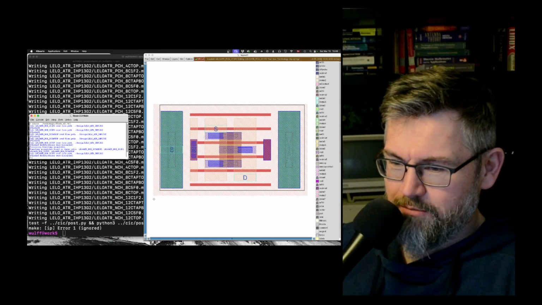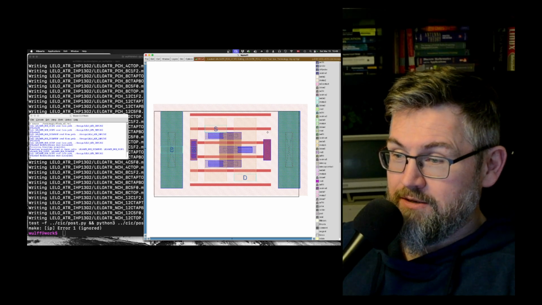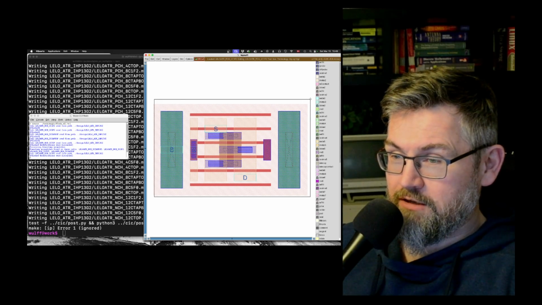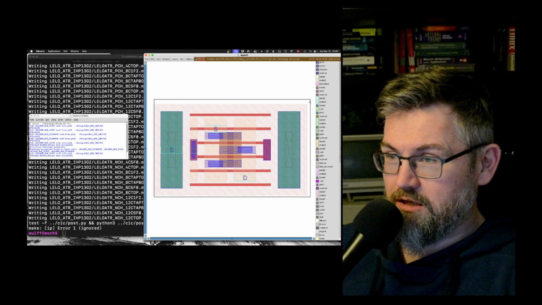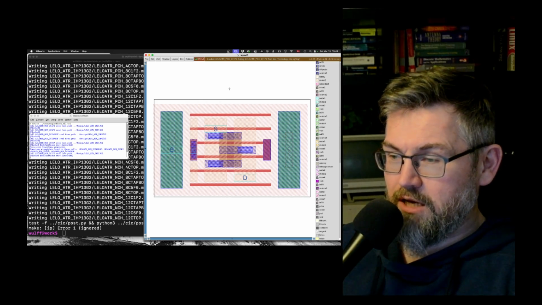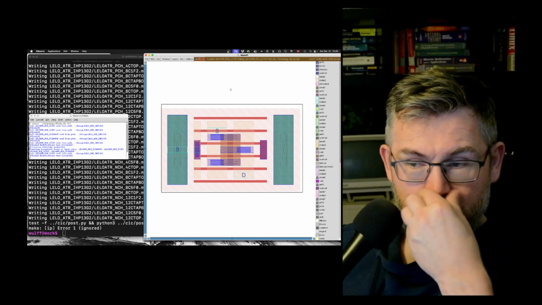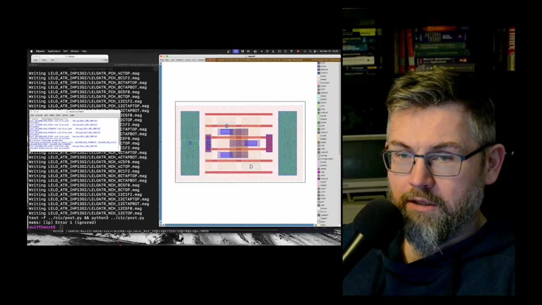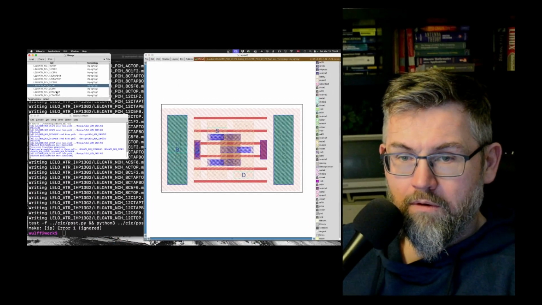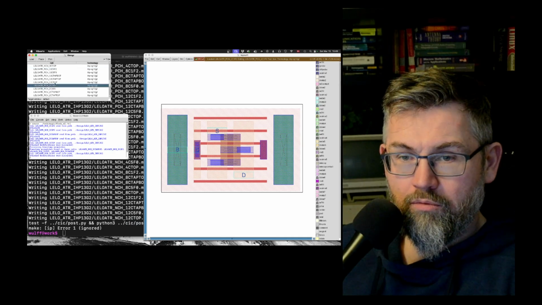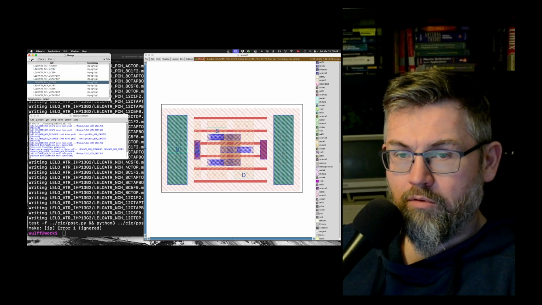Yeah, so it actually does. Okay, so now it should be DRC clean. However, is that going to work? Yeah, it should actually. Okay. Hey, it's DRC clean. Now we can look at the top. So let's look at the top. 2C top.